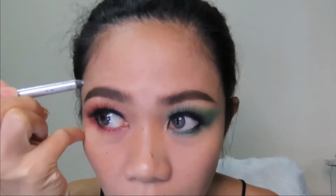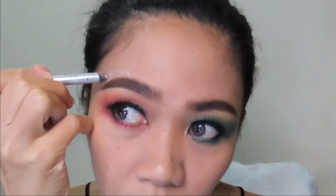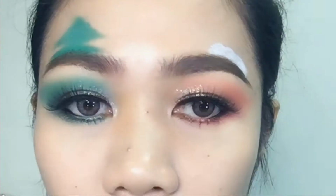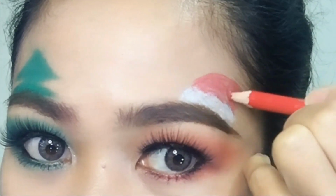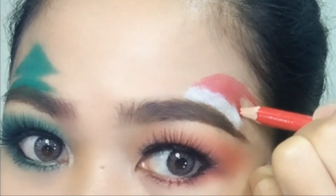And now I'm gonna draw a Santa hat and also a Christmas tree. It's not gonna be so perfect because this is the first time I'm gonna draw this. Maybe this is the first time and the last one, I don't know, but I hope you still like it, guys.